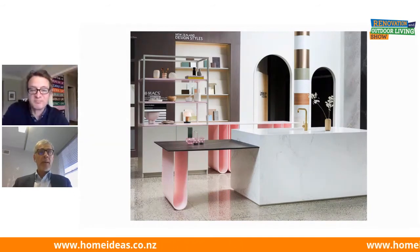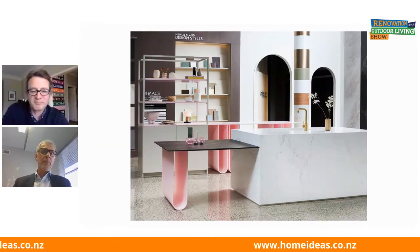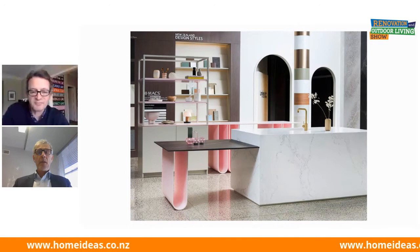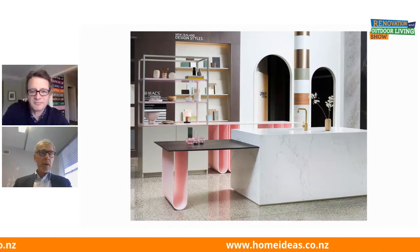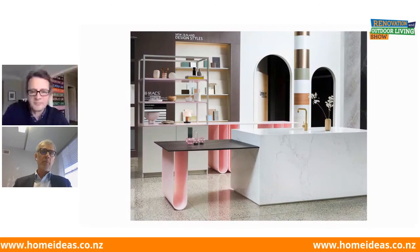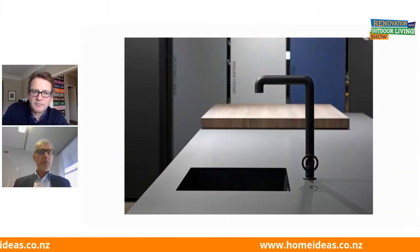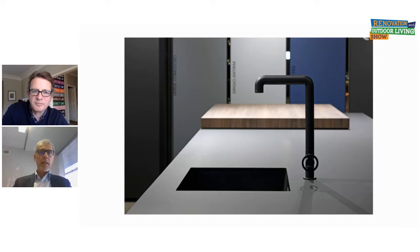Typically, our visitors spend about an hour and a half here, but then others do come in just to make a selection for their bench top. But yeah, so they come in, they'll walk around, gather a bit of inspiration, find out what's new in surfaces, what's new in home automation, what's the latest in tapware and so on. Go away with the brochures and then spend time actually taking those to their designer or to their architect or just to their builder, and then they might come back 2 or 3 times after that to validate their choice or to really choose whether they wanted the grey or the black, for example.